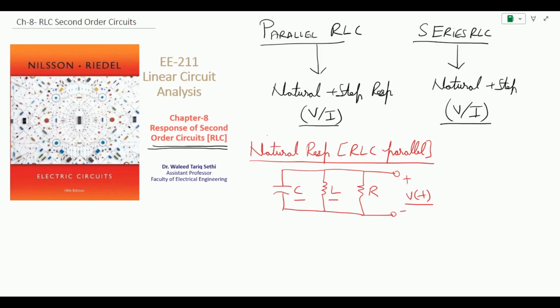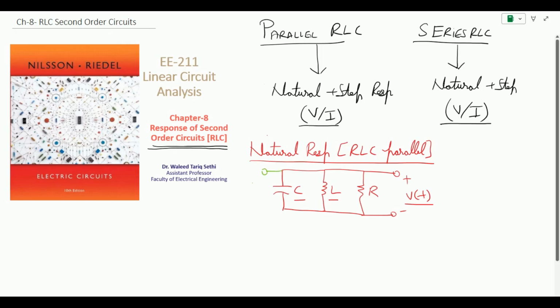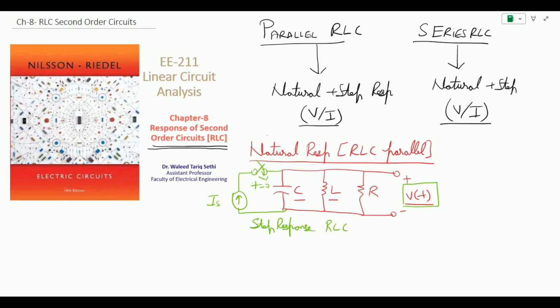In terms of the step response, what is going to happen is, for the same circuit, we are now going to introduce a switch and a current source. So now when the switch is at time equals 0, the current is going to circulate among these branches, and thus when a certain DC source is attached to this network, we are going to see what happens to the voltage appearing now. This type of configuration is known as the step response of the RLC circuit, which is connected in parallel configuration.